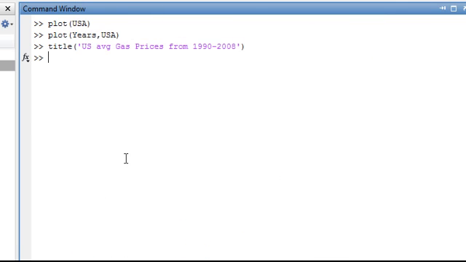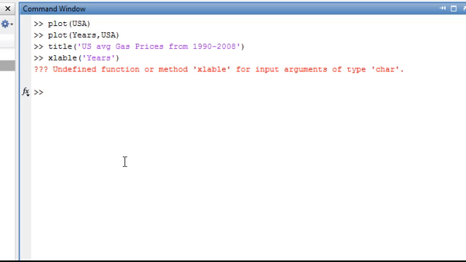And similarly, we can do an xlabel. The xlabel is going to be years. I spelled label wrong. xlabel, there we go. Years. Then ylabel.